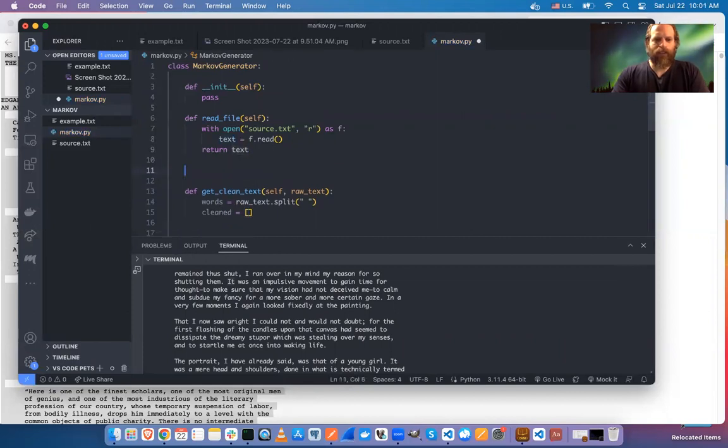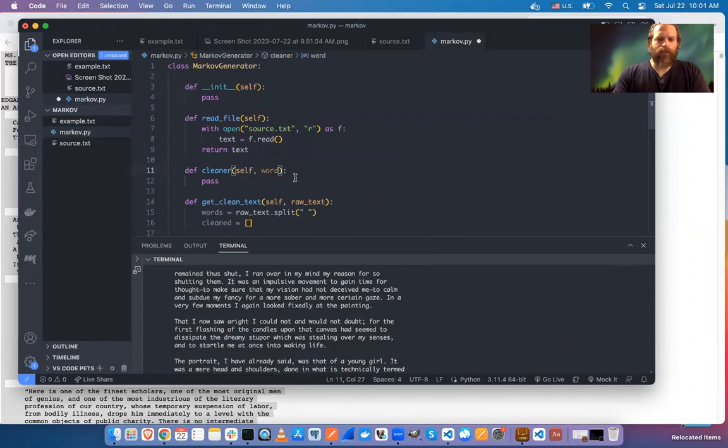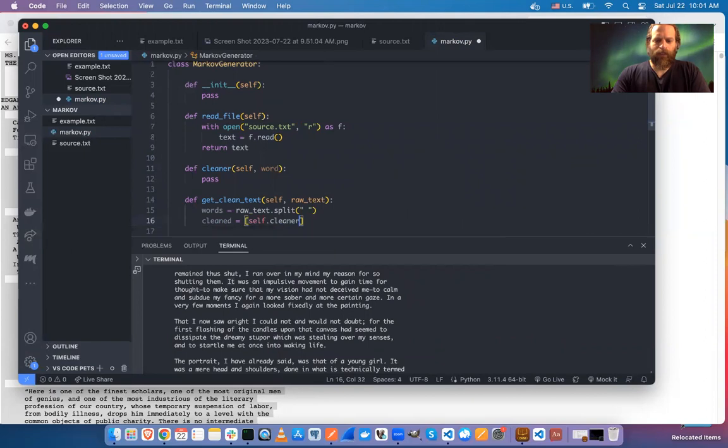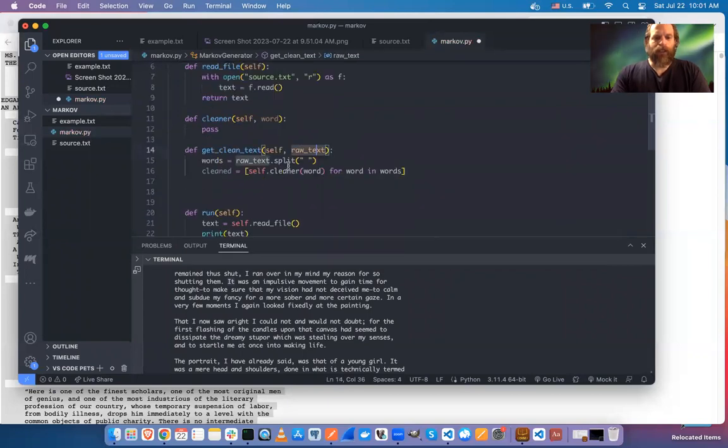It's going to be the cleaner, def cleaner. Sorry, I'm just going through this quickly. So cleaner is going to take a word. So self.cleaner(word) for word in words. So what I'm doing here is we're going to read in basically the file as a giant string.